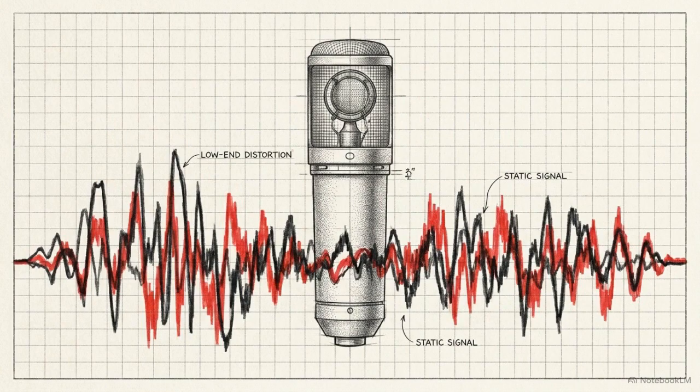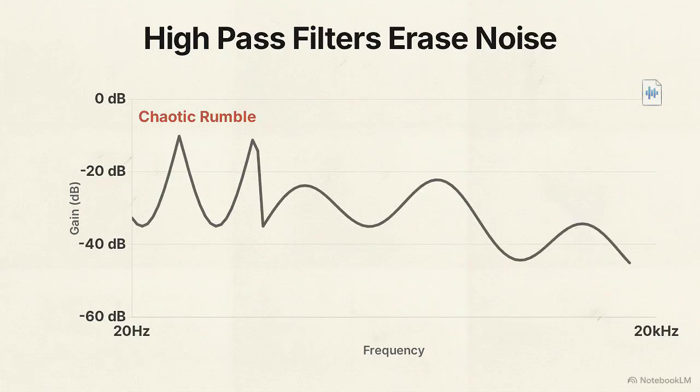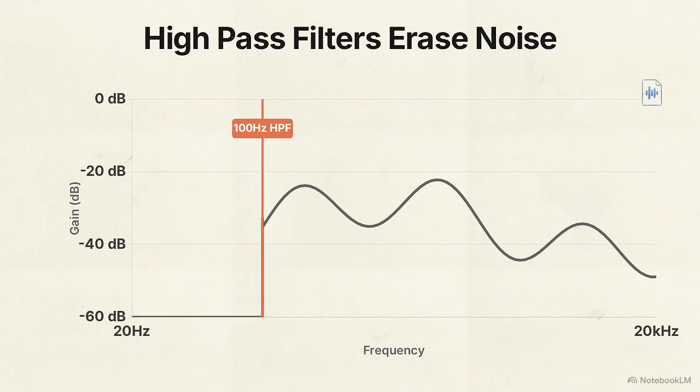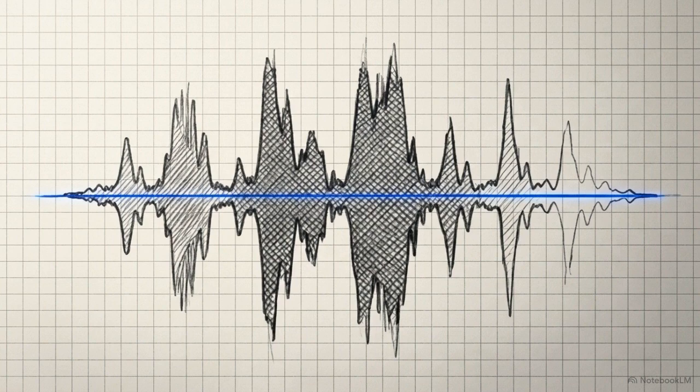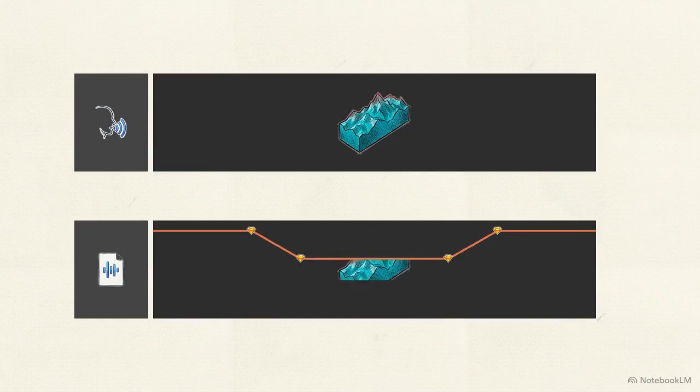Next, we process that audio. Raw microphone recordings often carry a muddy sound, filled with low-end rumble from wind or electrical hum. This EQ curve demonstrates how a high-pass filter solves the problem. The chaotic low frequencies on the left are chopped off at a strict threshold, leaving only the clean, crisp frequencies of the human voice. You follow this by applying soft compression to level out volume spikes, and automate the music track to lower whenever someone speaks.